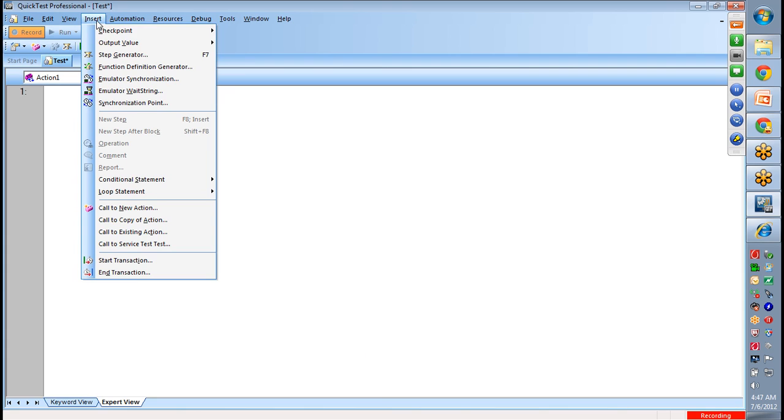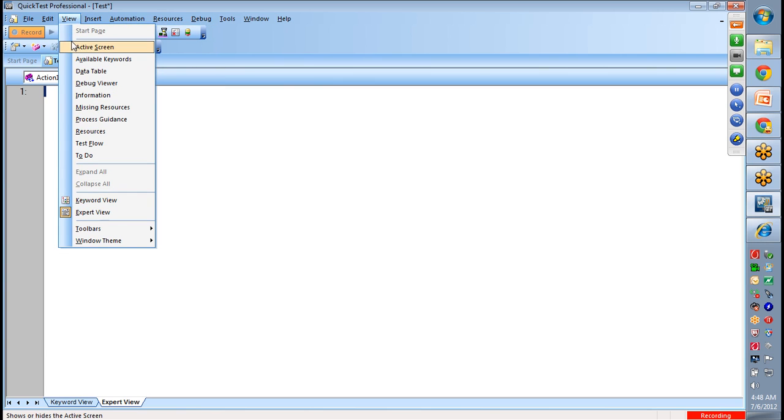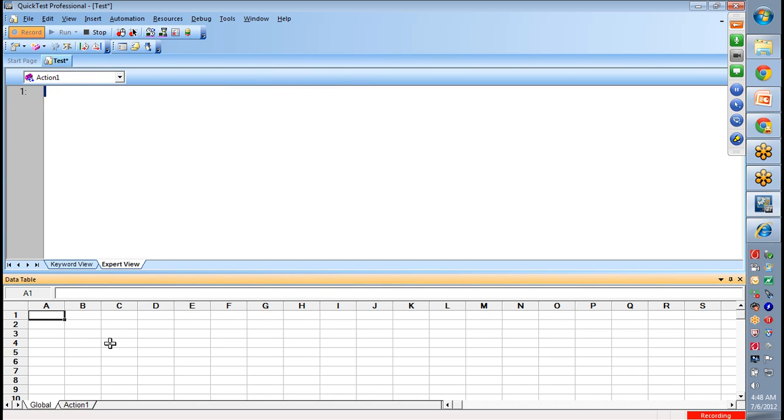Okay. Before that, one small thing I will explain. With QTP you will come across a built-in feature, that is the data table. In your XLS file you see three sheets whenever you open a workbook; exactly like that, in QTP you will come across two sheets, the global sheet and the local sheet. I will explain these sheets in detail later. As of now, we'll see how to use this sheet with respect to output points.